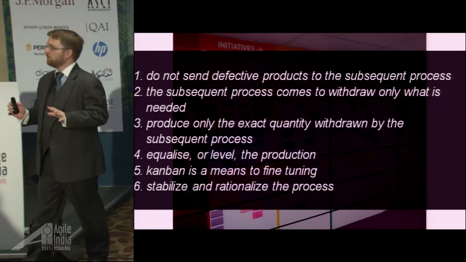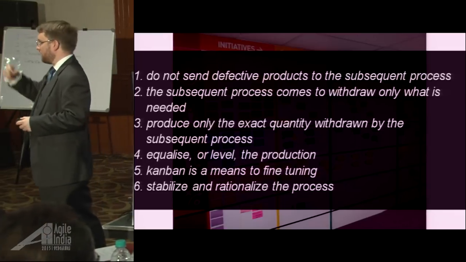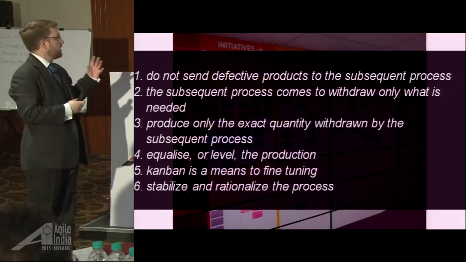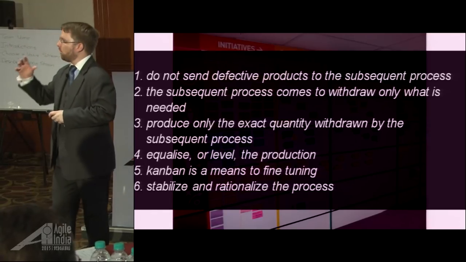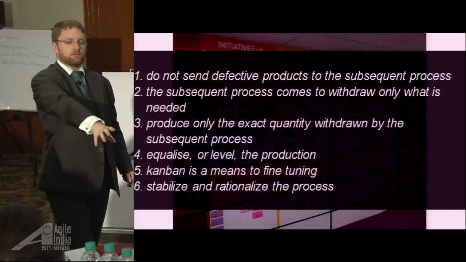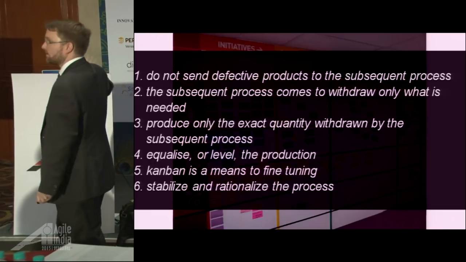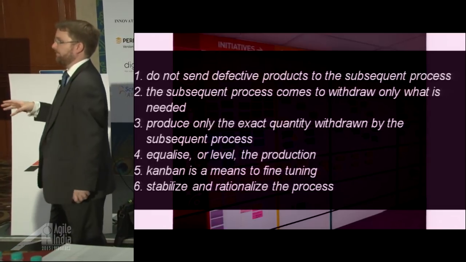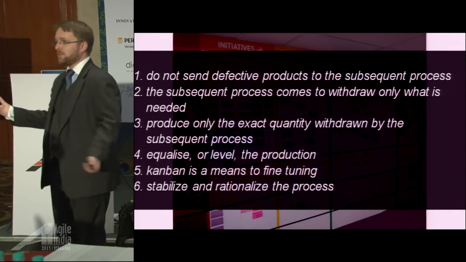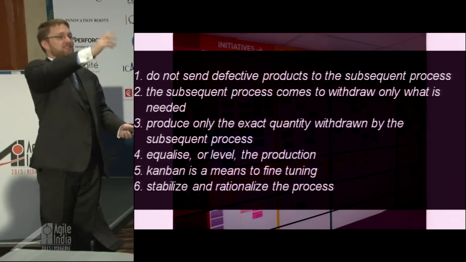Let me give you the six steps — these are from the Toyota production system, the six rules to Kanban. This is where you need to think about how you manage your process flow, your value stream map, your Kanban board, your WIP limits. These are the rules to the board, to how to run the board. I've got five minutes left and I'll just keep answering questions until you guys are done.